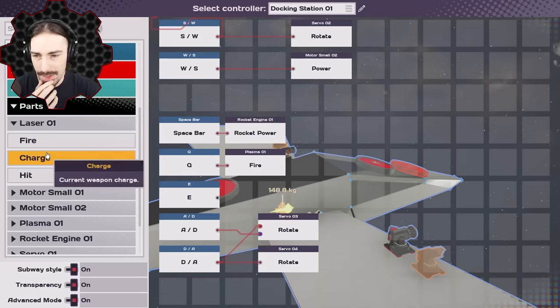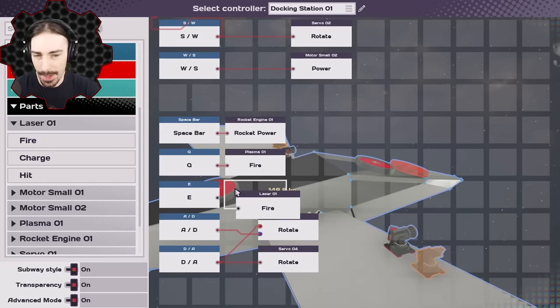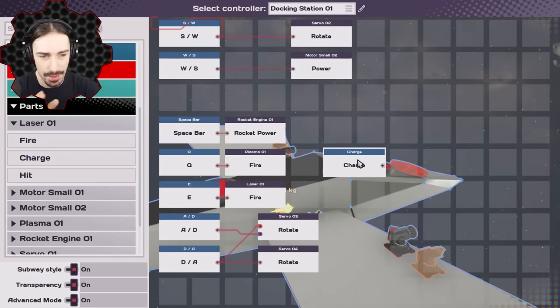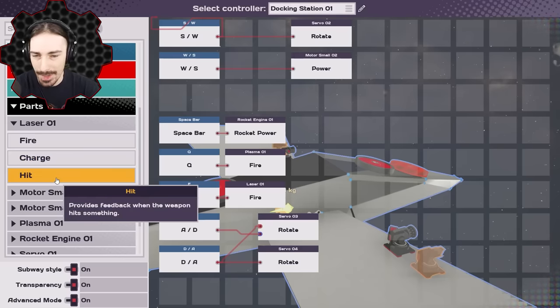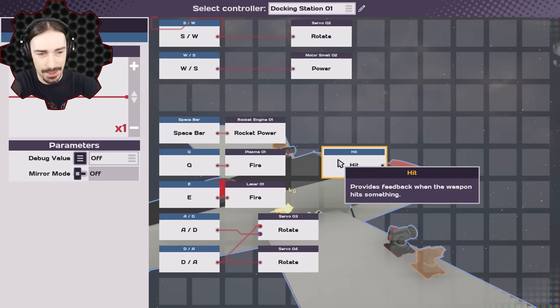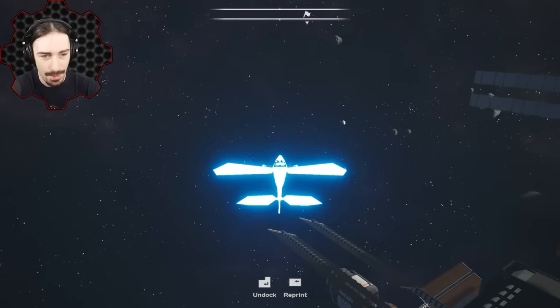All right, so this is actually really interesting. The laser gives us three options here. We can have fire, which obviously fires it. We can also have charge, which is an output. This will give the current weapon charge into whatever you want. And then also hit provides feedback when the weapon hits something. So you can actually have some condition when you hit something for something else to happen. So that's interesting. I wonder what people are going to do with that.